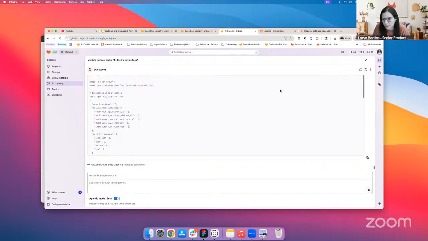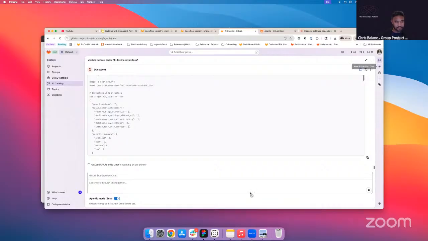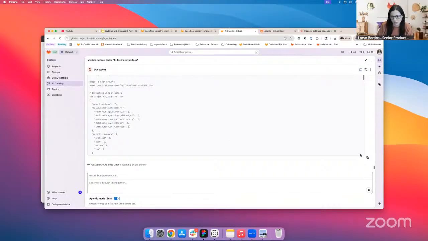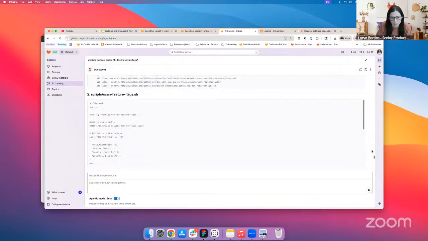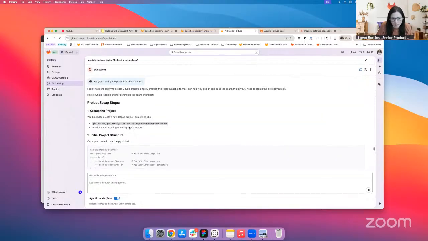Or actually, can I make another one? I don't know what happens if I press new chat while it's doing this. Well, I needed to have the context of this, so I'll just let it finish drafting everything. Maybe you know what though? I think it was telling me where to create the project. Ah, okay. Oh yeah, I guess I can make it within the dedicated project. Let's try that while it's working.